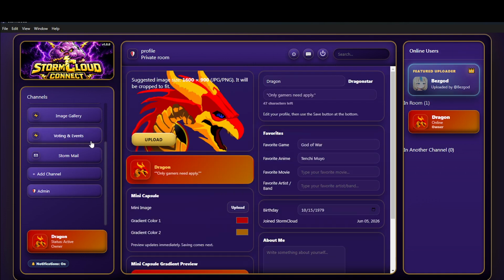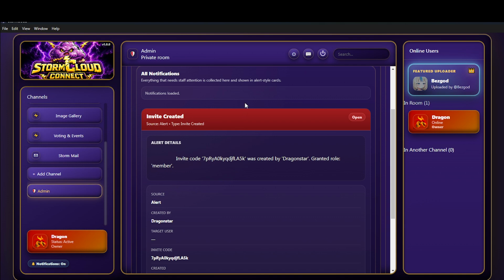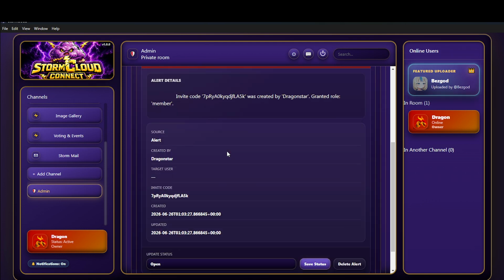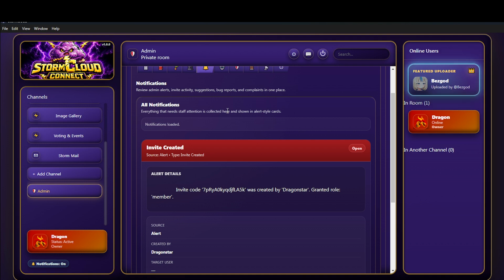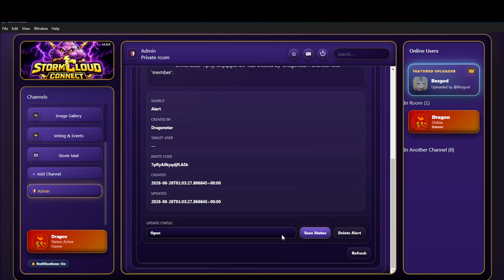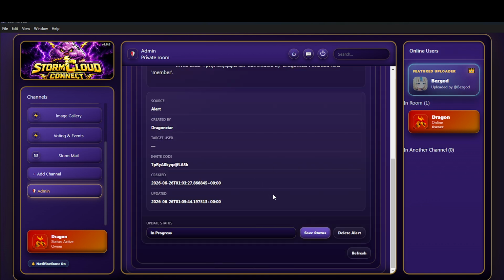So when somebody submits, you'll get a warning and it shows up as an alert. For me, the alert that showed up was creating the member. Then, this is basically for anybody that comes in as admin or owner, if they want to manage the situation, they can come here, change the status. Status is in progress. So this lets the other owners, the other managers know that somebody's working on it. It's in progress. It's not addressed yet.